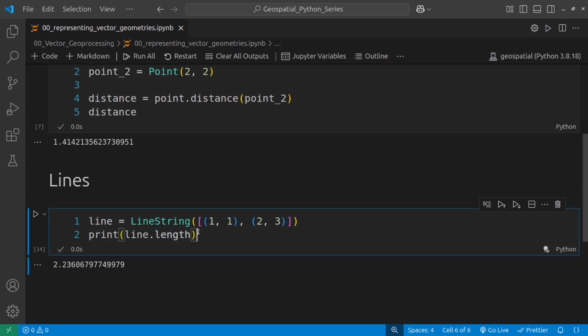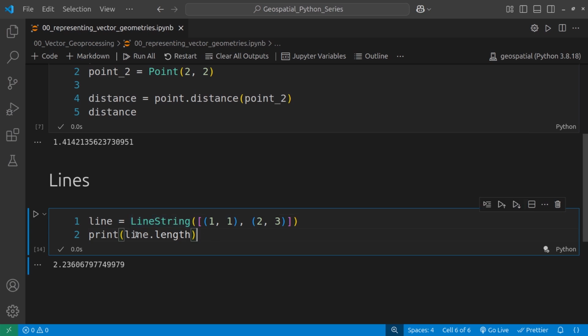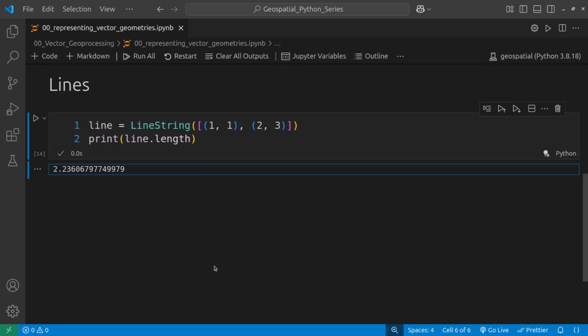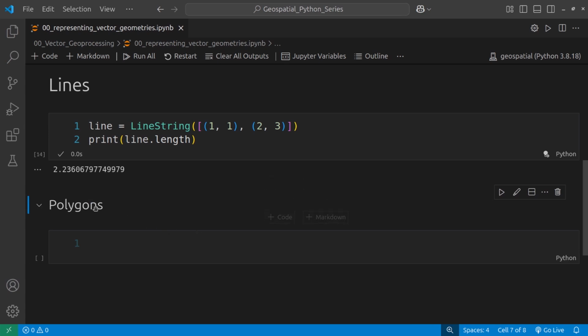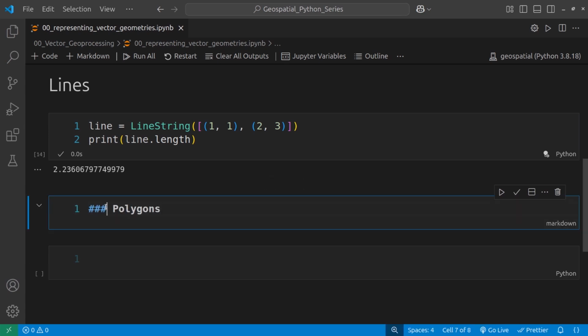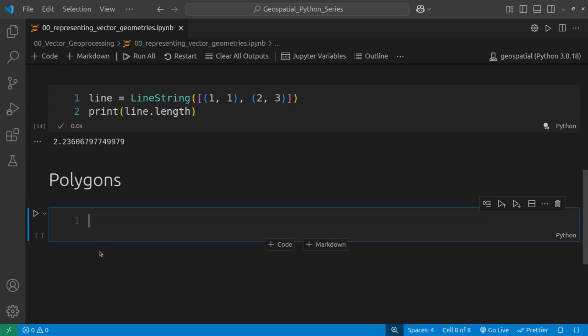If we have other lines also, we can also check for intersection and all those ones. But as I said, let's reserve those for subsequent ones. And let's see how we can also represent polygons. For polygons, it is also close to the line, just that that one should be 3 or more.